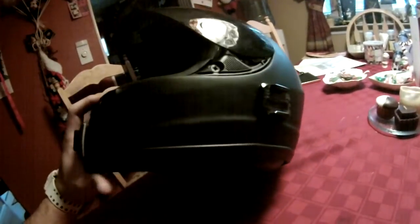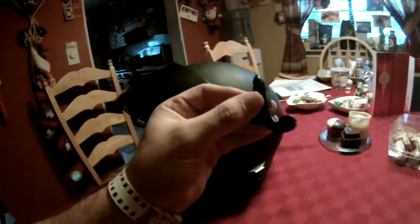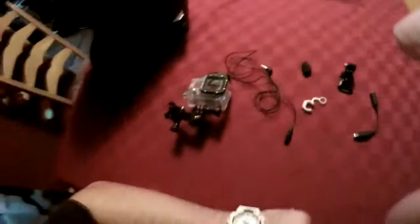I also had to buy the side mount. Those are the first things you need — adhesive mounts. The adhesive mounts that the GoPro comes with are both rounded, the one on the front and the one on the side. This was the mount I was telling you about — the j-hook. It would simply go right on here like that, and the camera would go on there.